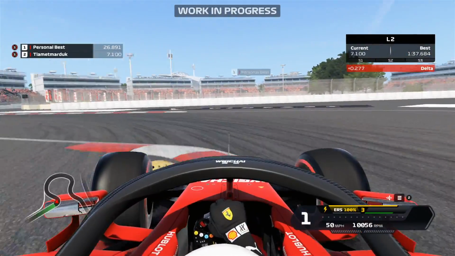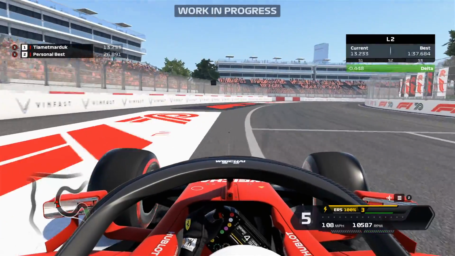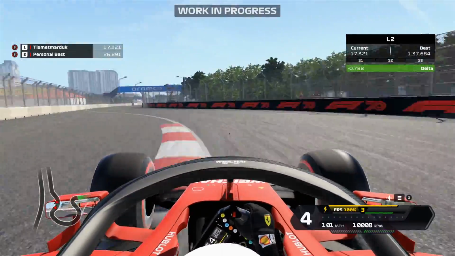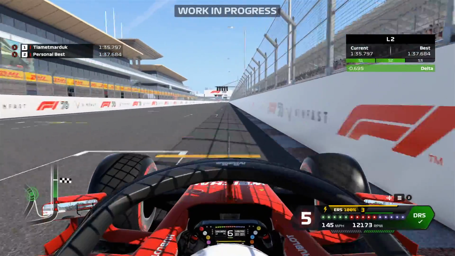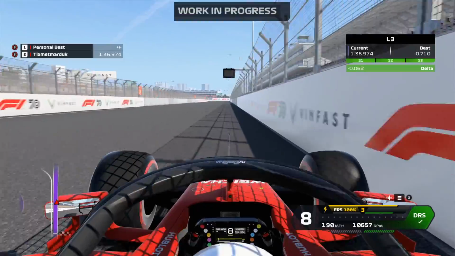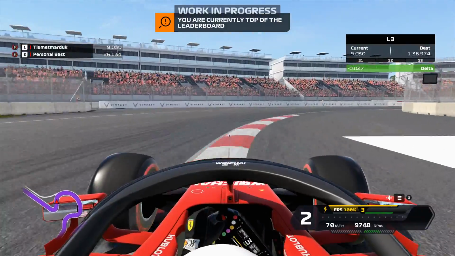But anyway, turn 1. You don't really want to use a lot of the curbs around this circuit. They can be quite tricky. This little corner here reminds me of Shanghai, the opening couple of corners, where you just absolutely need to nail the apex, and no matter what you do, it feels like you never quite nail it satisfactorily. Let's roll with that. But you've got to take a really late apex at turn 1.